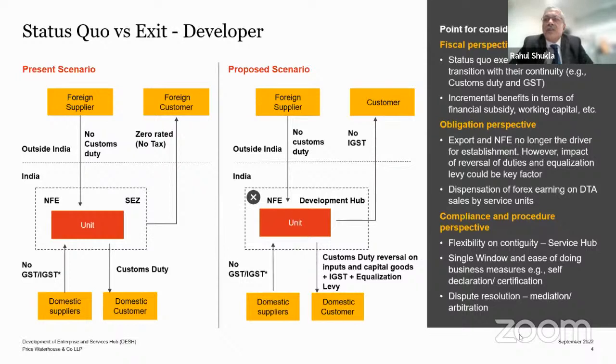Currently an SEZ has to have a contiguous area, but what is now being explored is whether there could be a non-contiguous area, and whether, if I'm still using the terms export unit and non-export unit, they can coexist or co-locate, even beyond the floor. The floors can be denotified or the building can be denotified. So it is under deliberation. So let's see what happens. But it again puts an option or a question as a point of consideration for the developer.